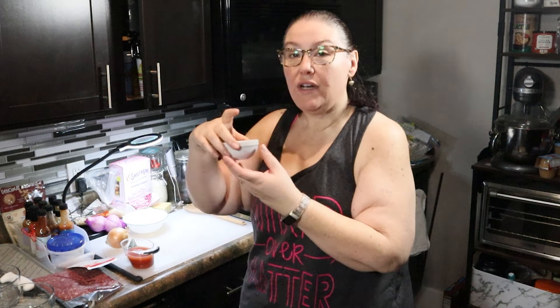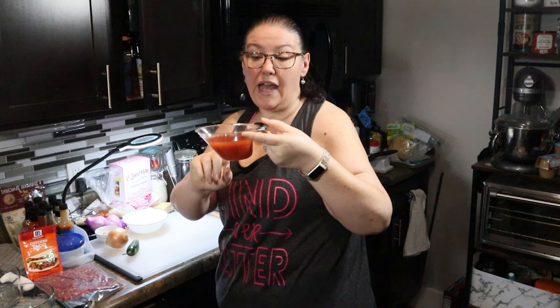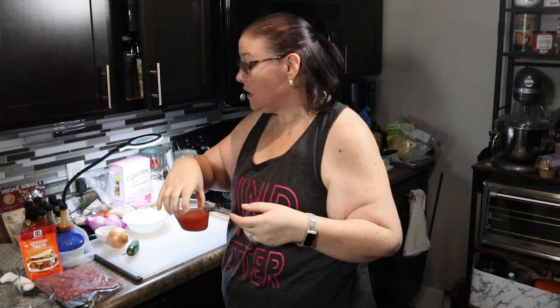The next part is to prep the taco meat. I already put together the taco seasoning — you can absolutely use a packet of taco seasoning, it'll be delicious. I just happen to have all the ingredients for her homemade version. In here is a teaspoon each of garlic powder, cumin, kosher salt, chili powder, and paprika; a half teaspoon of oregano; plus a few of my own additions: about a quarter teaspoon of coriander, a quarter teaspoon of red chili flakes, and a few shakes of MSG because it's delicious.